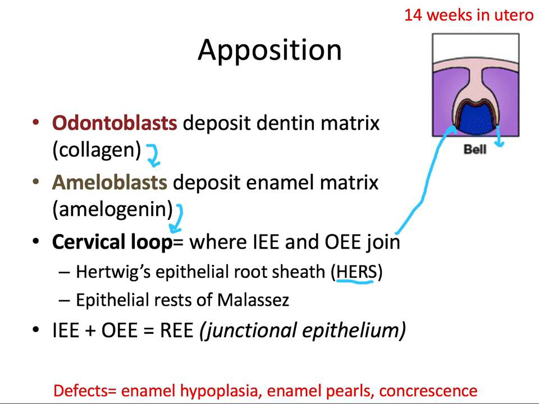The stellate reticulum collapses and deflates kind of like a popped balloon, and the outer and inner enamel epithelium meet together and lay along the top of the enamel matrix that's beginning to form. The combination of the deflated IEE and OEE becomes the reduced enamel epithelium, which protects the tooth as it erupts and eventually forms the junctional epithelium part of the gingiva. What remains of the dental papilla will eventually become the pulp.